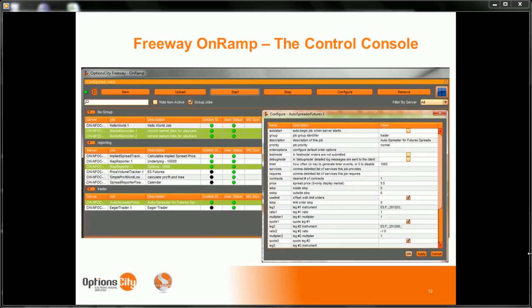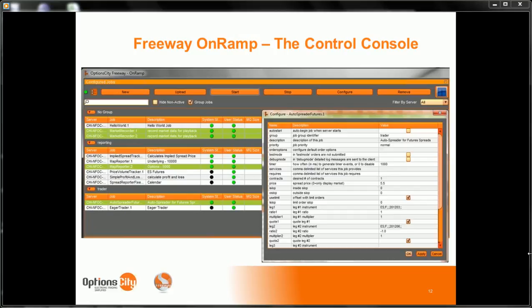And what I'm going to talk about next, touching back to the algo lifecycle and the speed of development, here's my configuration that I can open up from this window. For example, if I click on here, I'm opening up my futures auto spreading job. So I want to have a future spreader, and I've already had one built in here. First thing I can do is select whatever futures contracts I want to look at for each leg of the spread. And then I have this one spreader built, but I can select different instruments and have different instances of it running at one time.